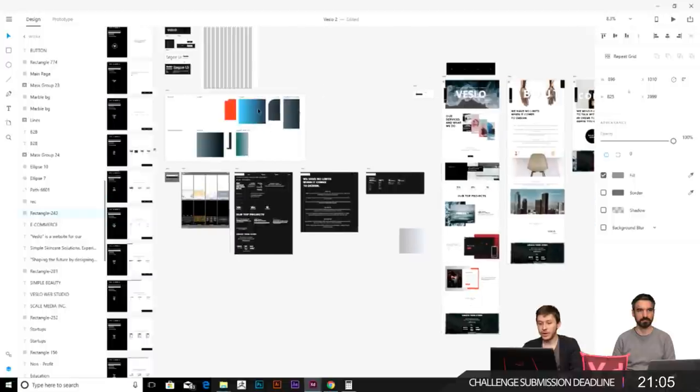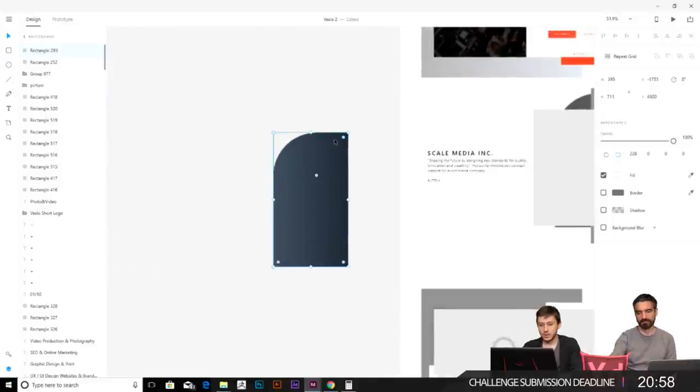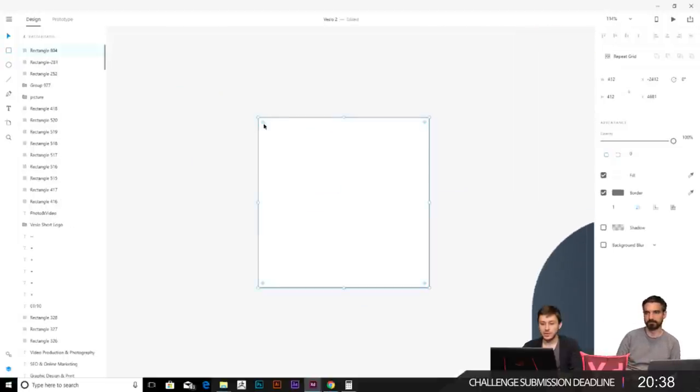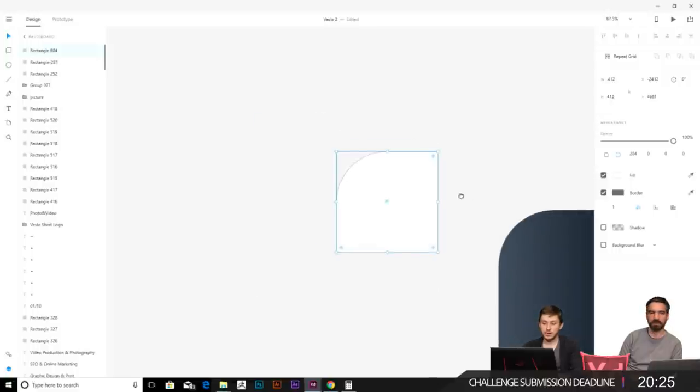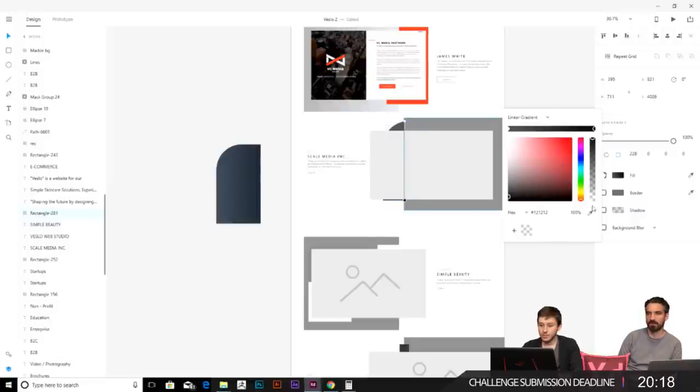Let's play a little bit with gradients. Again, you can do this really easily if you want to round just one corner. How do you do that? Actually this is just a picture. Let me show you in an example. If you want to round just one corner, you Alt-click it and drag to the center. The Alt or Option key on Mac, and you just select one corner. That's easy. It's been the same in Illustrator for a few years, I really love this feature.